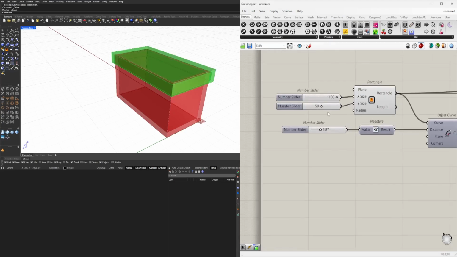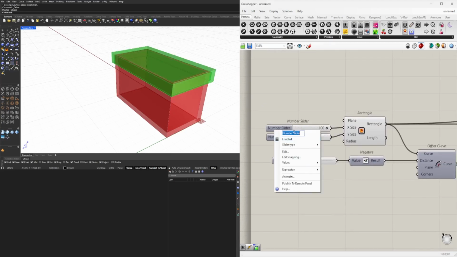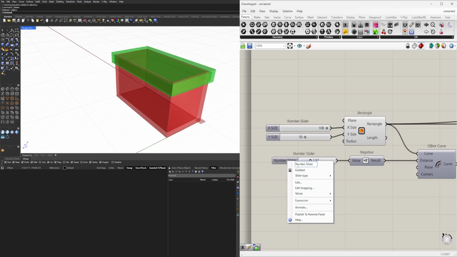So first thing, let's relabel these: X size, Y size, box wall depth.